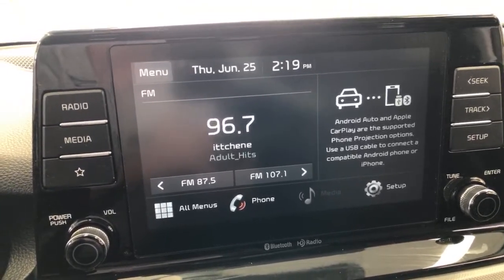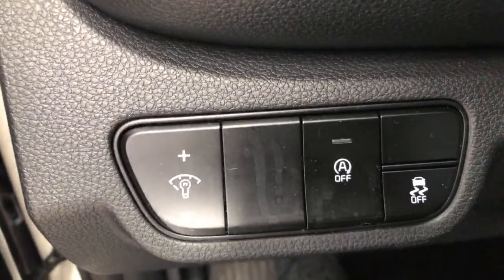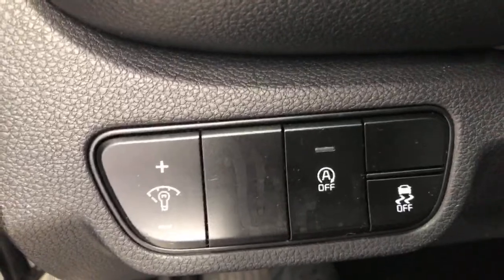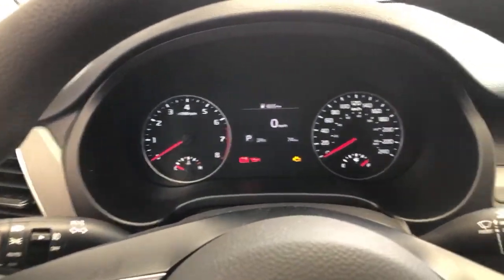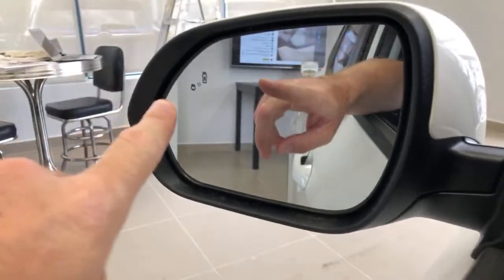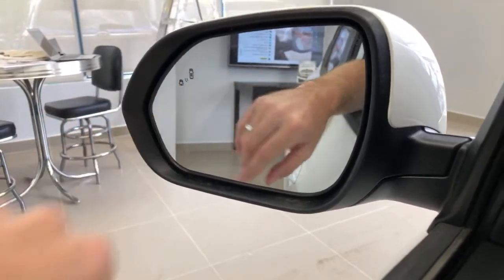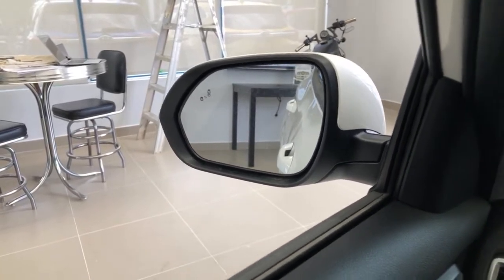That might be worth upgrading on alone — it also keeps you safer and within the law. Coming across the dash, you have cruise control, audio controls, and Bluetooth controls. One thing people don't expect: there's an auto start-stop system. I hate those systems in some other cars, but in this car I don't mind it at all. When you come to a stoplight, the car can turn itself off, not idling and not wasting fuel or producing poor emissions — and it works exceptionally well in this car. Another thing on every base model Seltos: blind spot detection. When anyone's in your blind spot, it lights up in orange so you know they're there — that's a little extra safety.